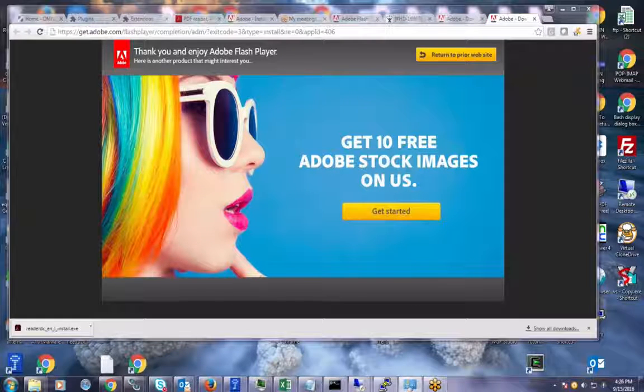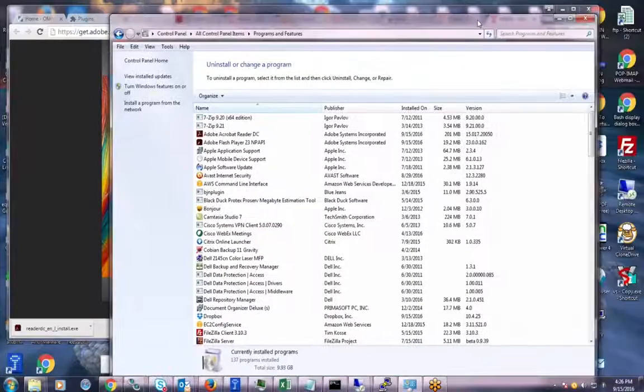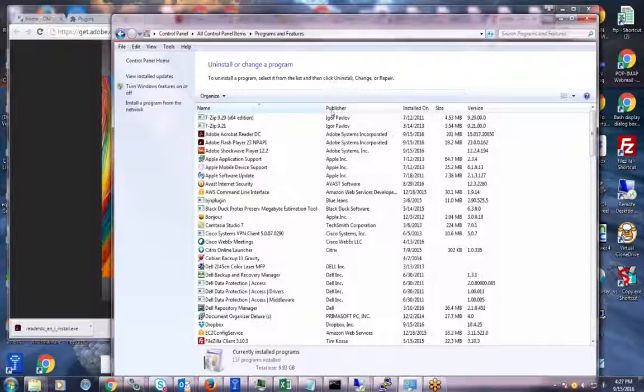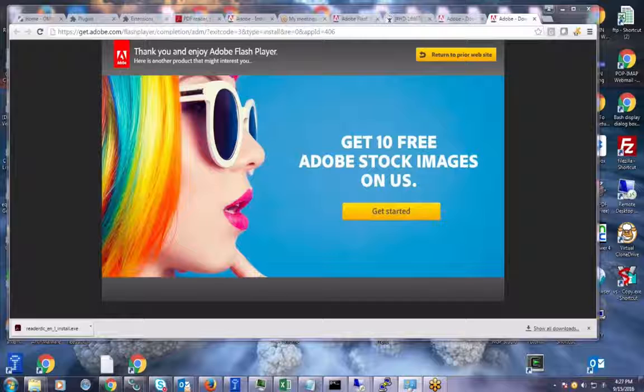Refresh this screen. Still don't see it as installed here. Oh, I just downloaded it. So let's just go back over here. Now we have the Shockwave installer. I'm going to click on that and run that. What pops up is this screen. And it's done. I'm going to show you over on my installed applications here. I now have the NPAPI plugin piece, and I've got the Shockwave player as well.